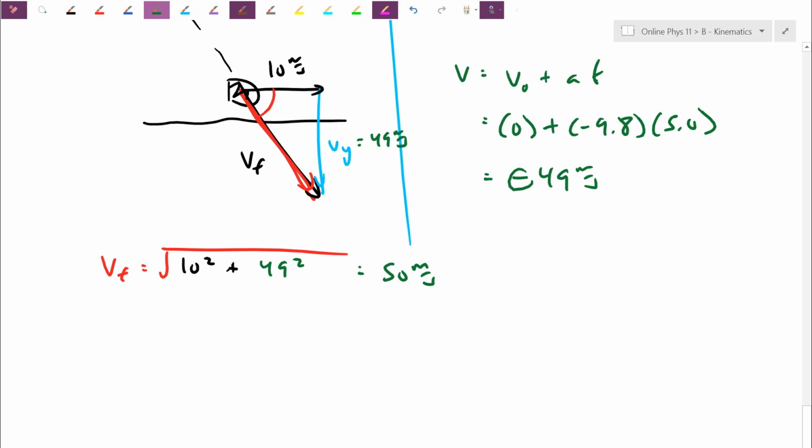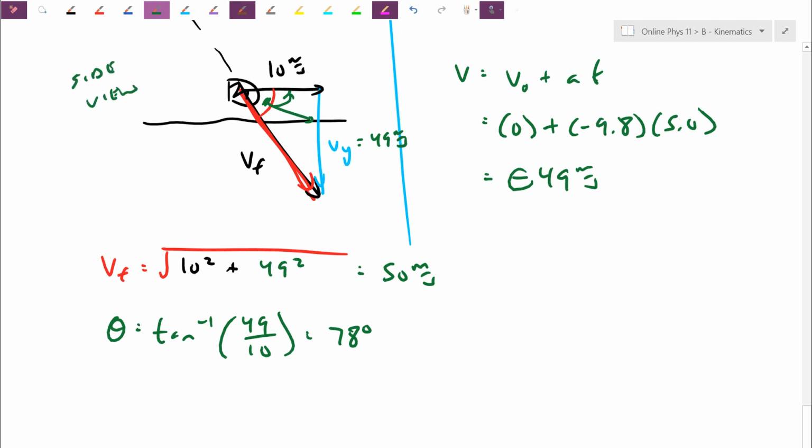And then again, because velocity is a vector, I also need to give you the angle. The angle is the inverse tan of opposite over adjacent. The opposite happens to be, for me, 49 divided by 10. Making sure you're in degree mode again, inverse tan of 49 divided by 10. And this gives me here some 78 degrees. Again, when you're tempted to say, oh, I'm from the east direction, I'm aiming this much south, remember this is a side view problem, just like we did in the first question here. For a side view, we measure from the horizontal, and we're aiming 78 degrees lower than the horizontal. So you can use the terminology here, 78 degrees below the horizontal.